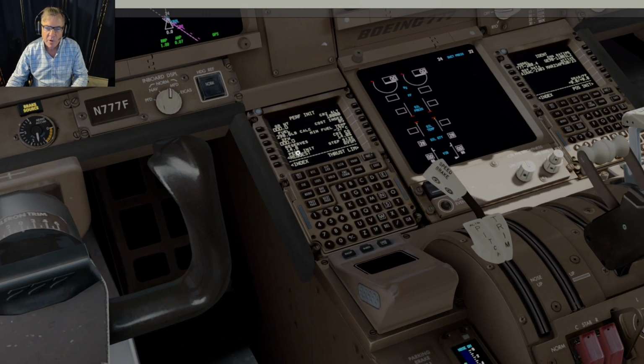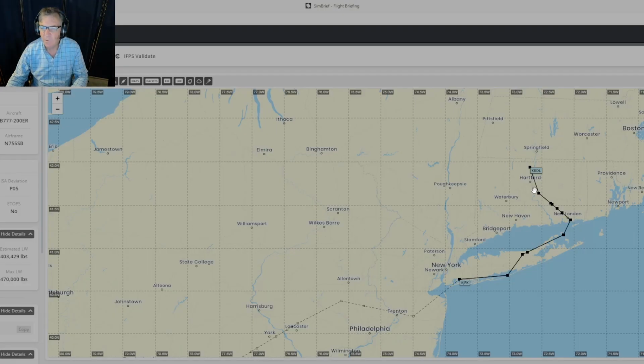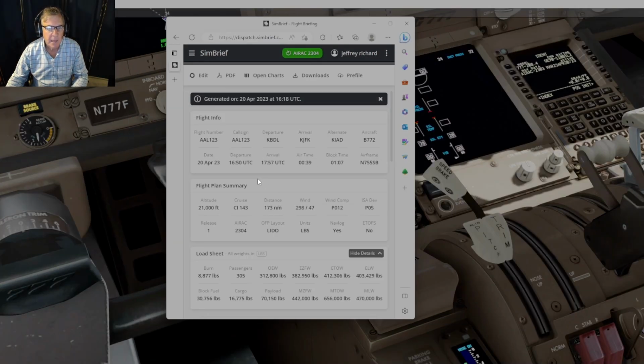Init, we loaded the init data. Zero fuel weight. That's our route of flight. Bradley out of Hartford, coming up our eastern Long Island on in for the, actually I'll do the ILS to 22 left. But if I wanted to, right, I could do this. Boop. And there we go. AA-123 KJFK to Bradley to JFK with Washington Dulles as an alternate.